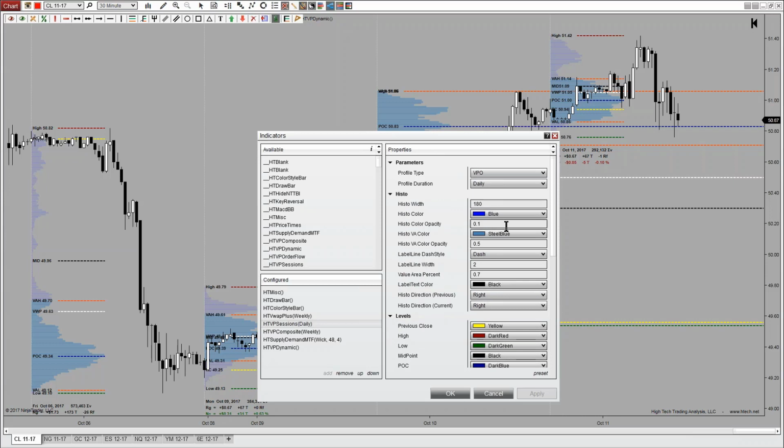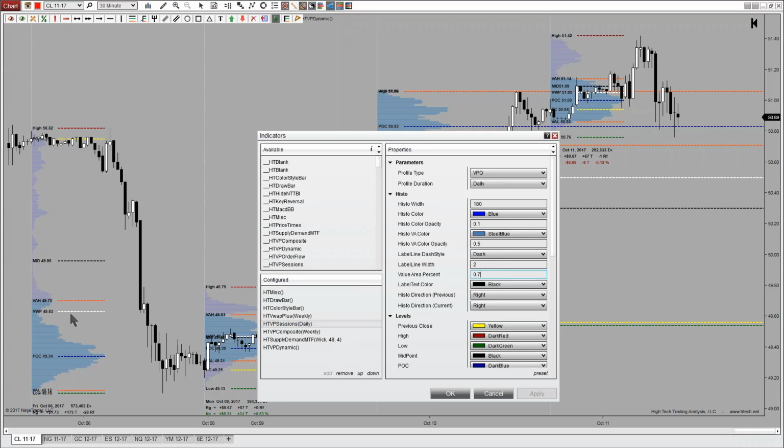We covered all of this. We have the color of the histograms as well as the opacity of the background. So you've got a ton of choices on whatever colors you want to make this, as well as the value area percent has to be set within the indicator properties as well.